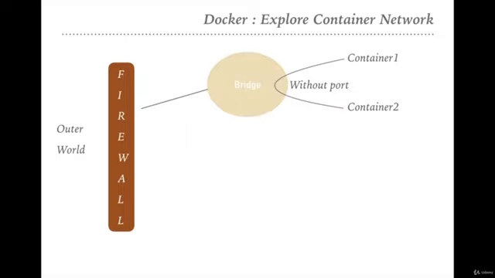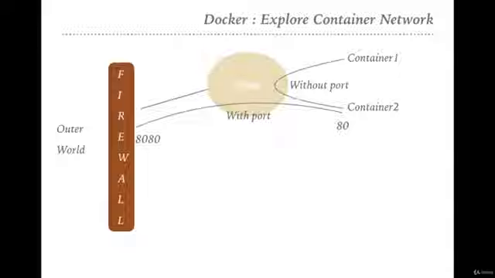But if your container is talking to your local machine or the host machine, then they need some ports. A port which will open up at your local host machine, which will accept or send the traffic, and a port which will open up inside the container. So inside my local host machine, I am sending the traffic on port 8080, which will be received inside my container 2 or the Nginx container on port 80. And that communication is with the help of the bridge.